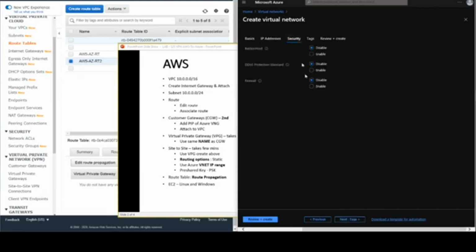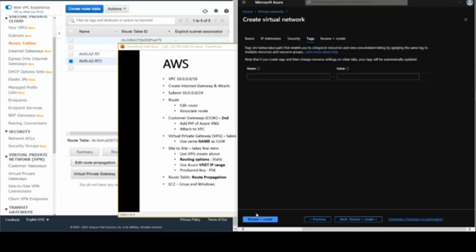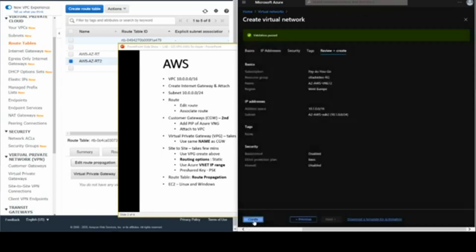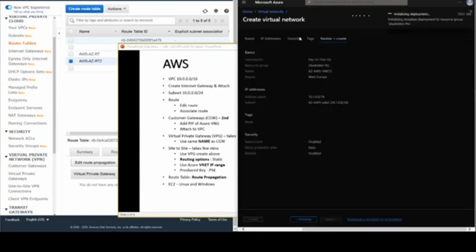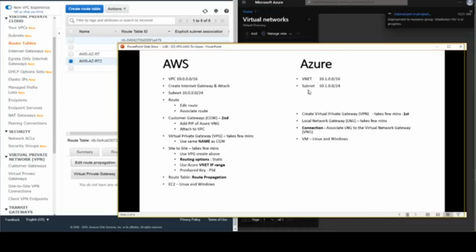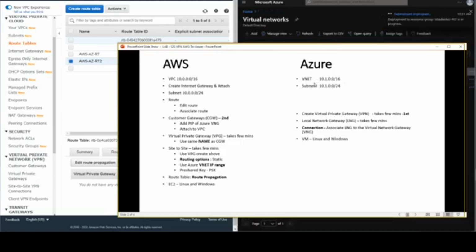Once that is done, most of the other settings are not required for this demonstration, but for other things in the future you may need them, but not for the site-to-site we are trying to create. So I've created the VNet and the subnet together in one go.